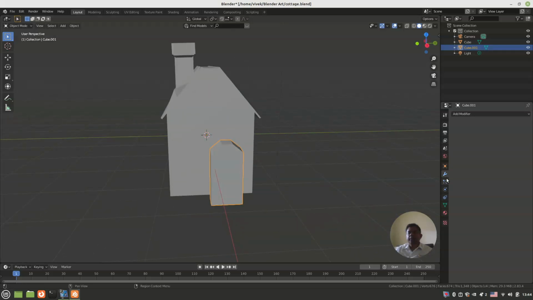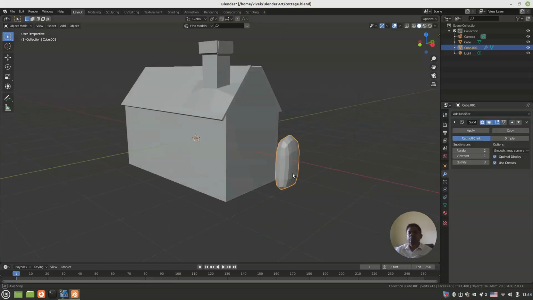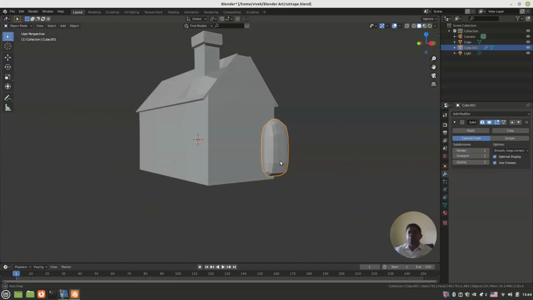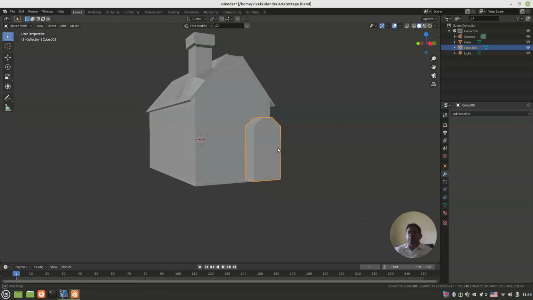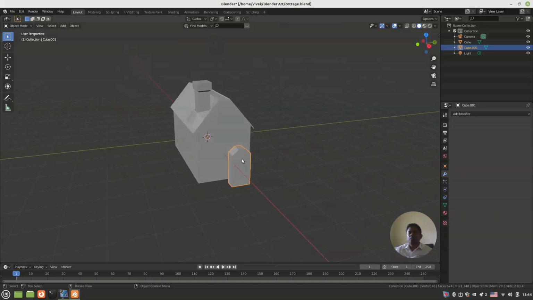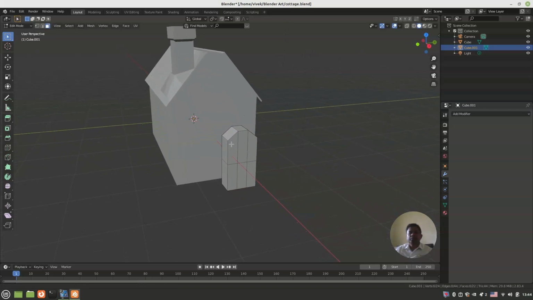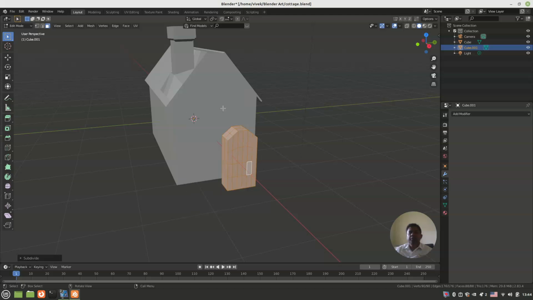And if you want, we can give a subsurface modifier to this. It doesn't work. It doesn't work. Okay. Or maybe if we subdivide it may work.